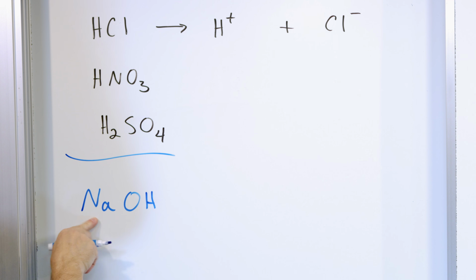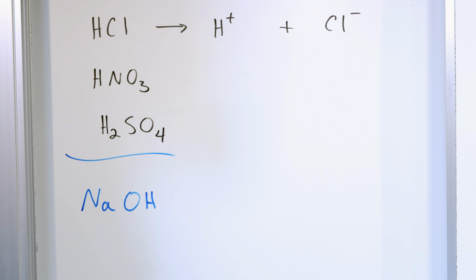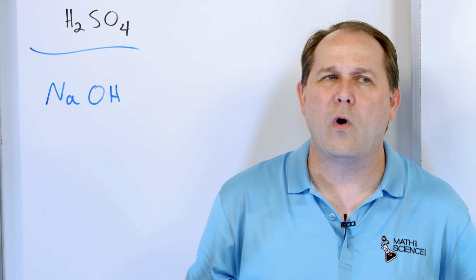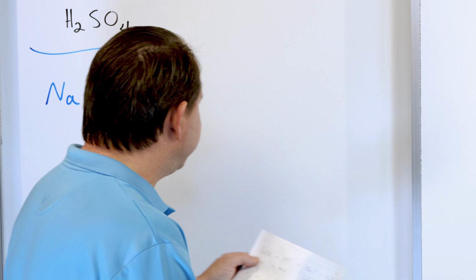Now the sodium comes from the left-hand side of the periodic table. The OH is kind of together as a unit, and this unit is negatively charged and it's bonded to this, but all together it forms something called sodium hydroxide. Now by looking at this, you might not guess that it's a base or that it wants to react with protons or it wants to accept protons, but let's spell it out.